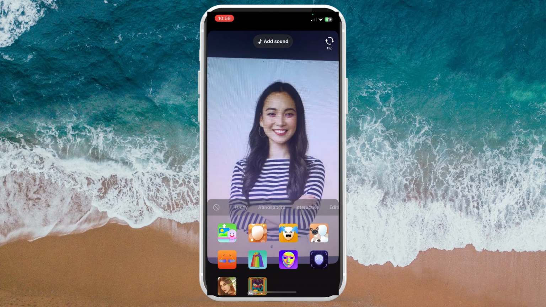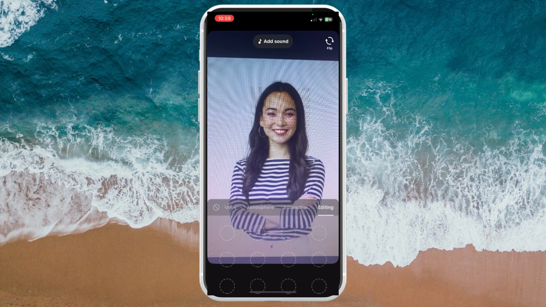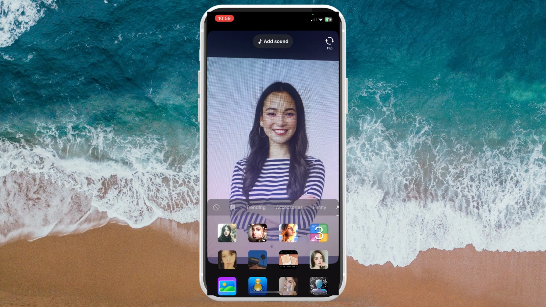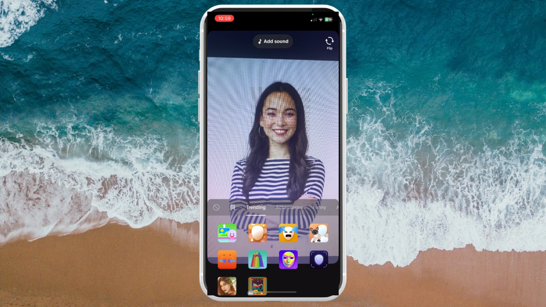So there are a lot of options in here. We have editing, interactive atmosphere, and many more. So the green screen effect or the green screen filter that I have in here is currently under trending. So you could find this specific filter in here, and if there is a search bar available onto your end, you could simply search green screen over there. So simply click onto that.